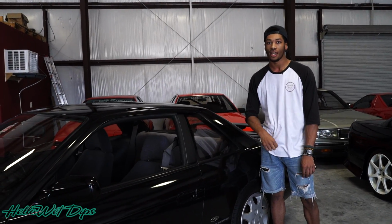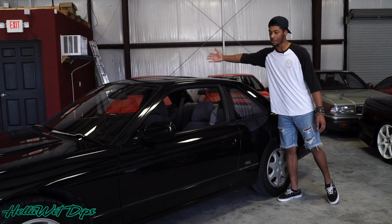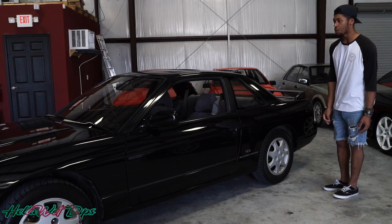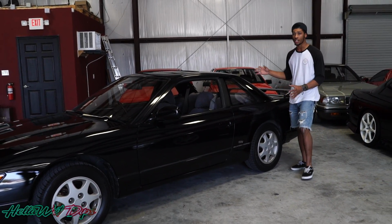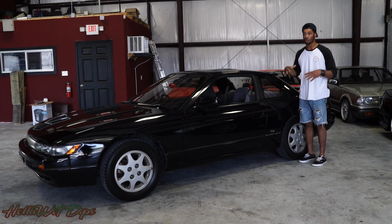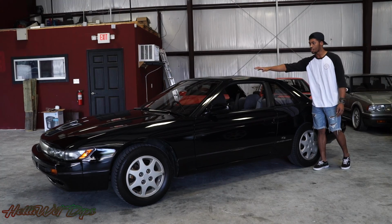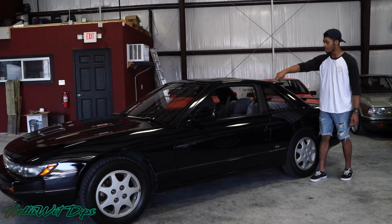Most of these old cars are actually a unibody, so it's pretty much just one big piece on the back of the car. It's pretty much impossible to wrap this in one section because the manufacturers of the wrap don't make it wide enough for us. It only comes in like 5 feet. So we had to make a seam. We did the roof by itself, made a seam on this side here.